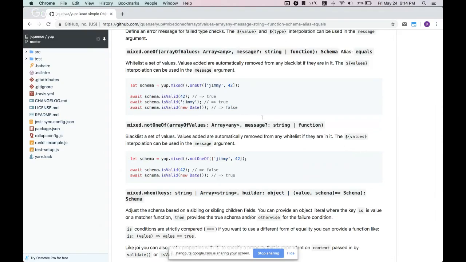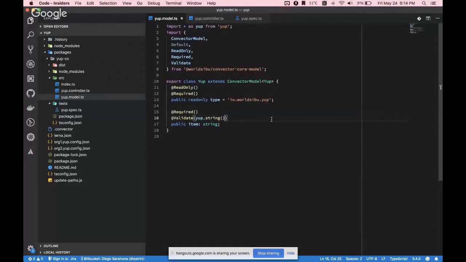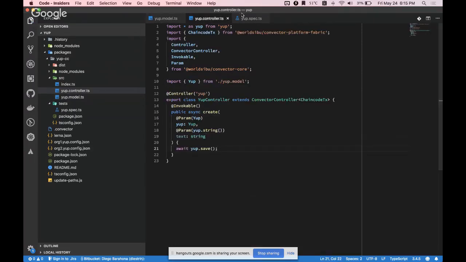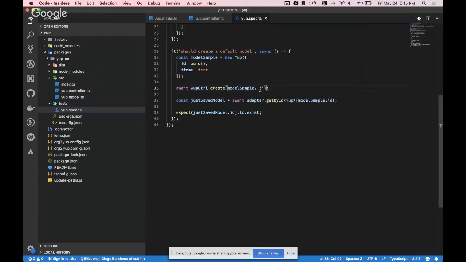Let's try that out with Convector. This can be either value A, or it can be value B. All right, so I have a unit test here in place.